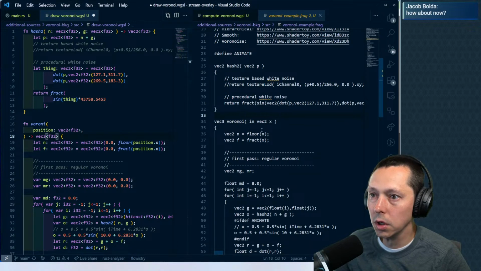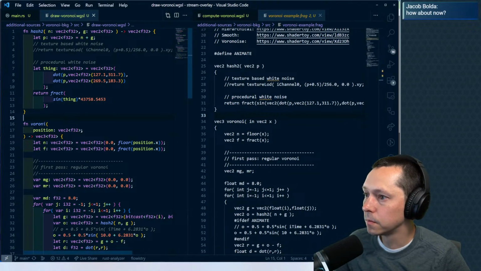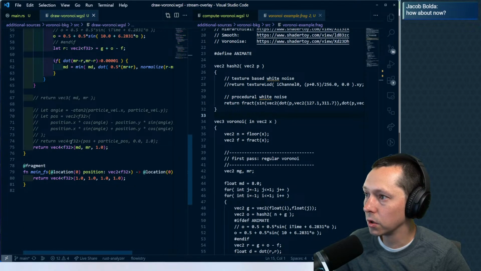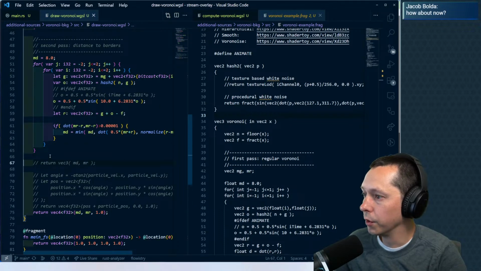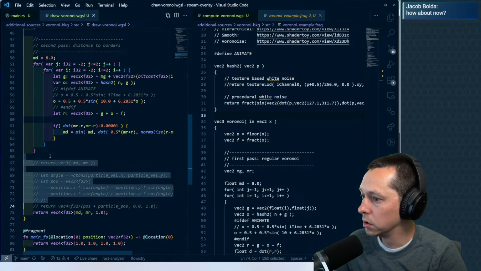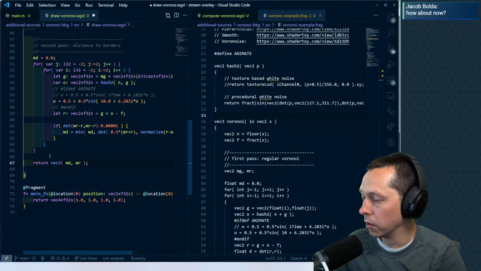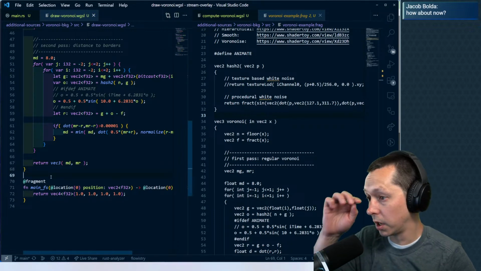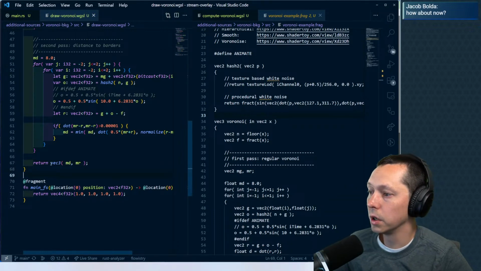Yep, a vec3. I think that's all going to work there. We're going to remove this as we don't need it anymore, and it is now a vec3. I think that tracks better with what we were trying to do.